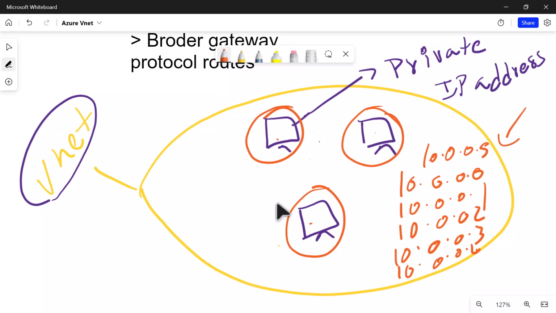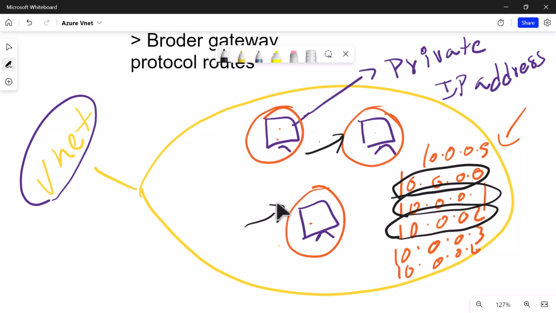I'm creating a virtual machine. Let us use this, because these are all available addresses, right? It will use this one first. If we create another virtual machine, it will use the next. If we create another, it will use the next one. Now it is easy for us if we have to give around 10-15 IP addresses. But consider you have to give 1,000 IP addresses for this particular VNet.